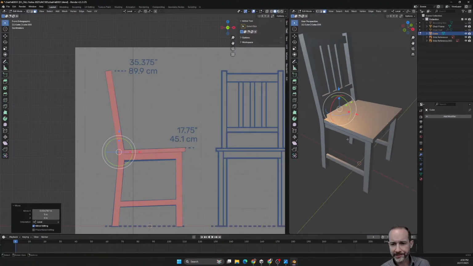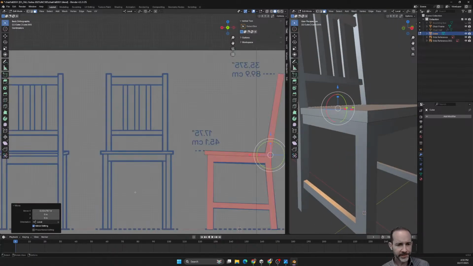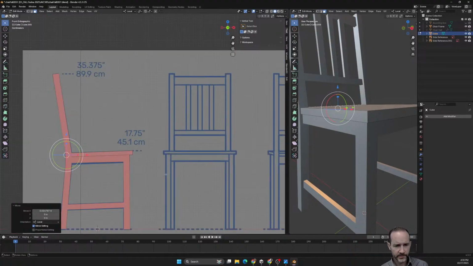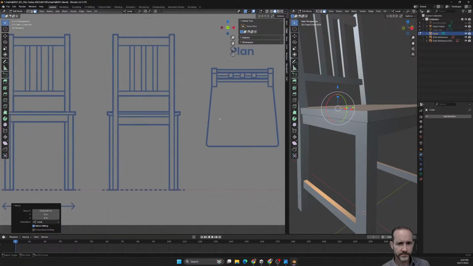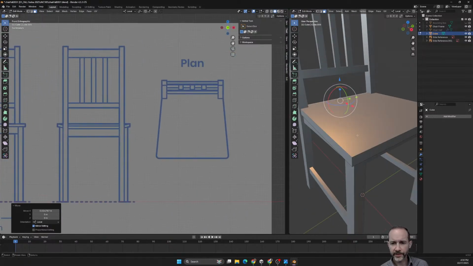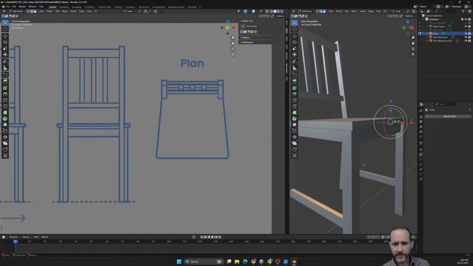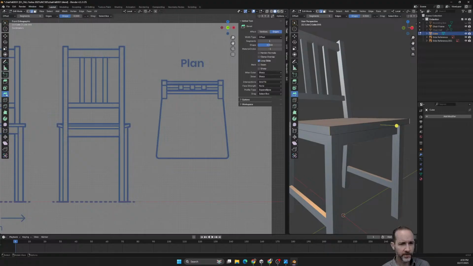And so let's look at this from the top over here. And try to round those. So edge mode here and here. And then over here to the bevel tool. And let's look at it from the top over here.